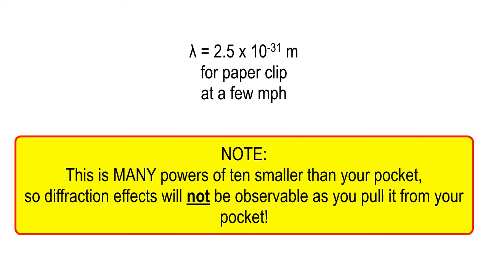Everyday gap that might produce some diffraction, it depends on the wavelength going through the gap. Your pocket being the gap, a few inches, the wavelength being 10 to the minus 31 meters, forget about it. It's too small. It's going to zap through just like a particle, and that is what we observe. We observe paper clips basically acting like particles. You throw it through the air, it has a very well-defined position, it never diffracts anywhere.